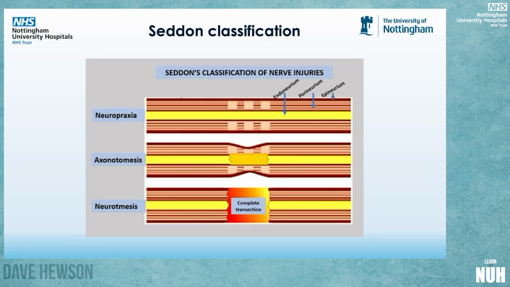One of the key things, if you're seeing someone with neurological abnormalities after a peripheral nerve block or after a GA, is to try and figure out: am I dealing with a neuropraxia here, or is this something more severe? Is this a neurotmesis that actually needs to be reviewed by a nerve surgeon? I'll talk about that in a sec.